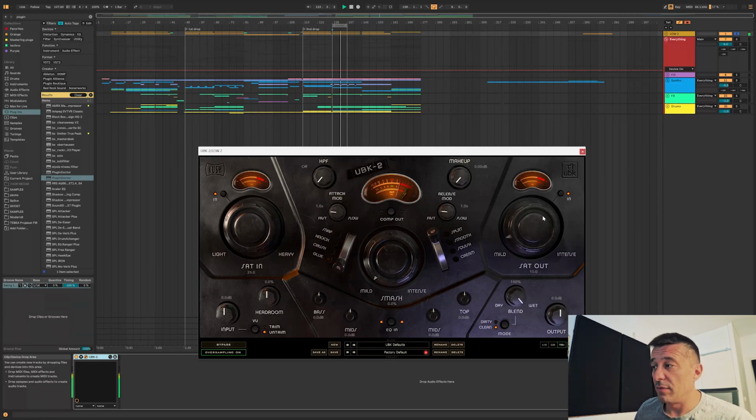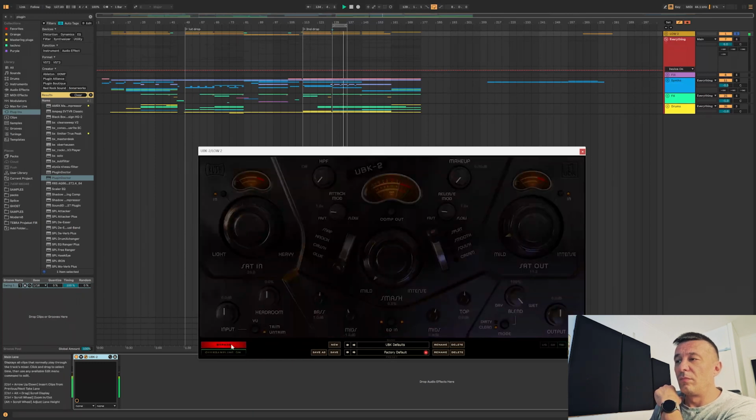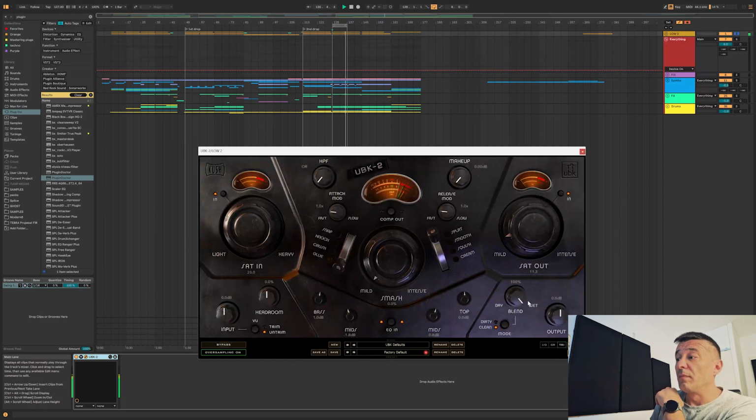Definitely nice. That already hits a lot harder. Let's try out this EQ as well. If I pull down on this a bit. That's really nice. Down a bit. Saturation.